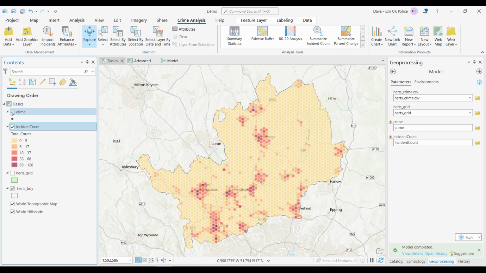Now this is a fairly simple example, it's only a two-step process. But what's worth considering is, are there workflows that you use on a regular basis, daily, weekly, monthly, that could be streamlined by making a model to do that work for you? It's also a really good way of sharing your analytical approach with colleagues who might be trying to achieve the same thing. You can share the model, then they can run it against their own data. So creating models are a really great way of optimizing and automating your workflows.